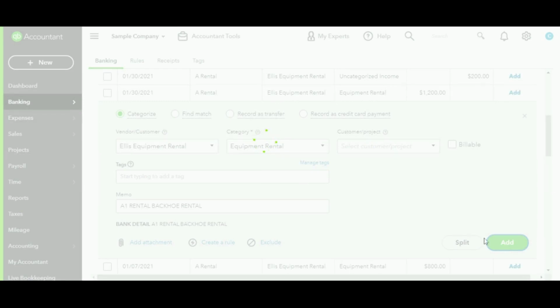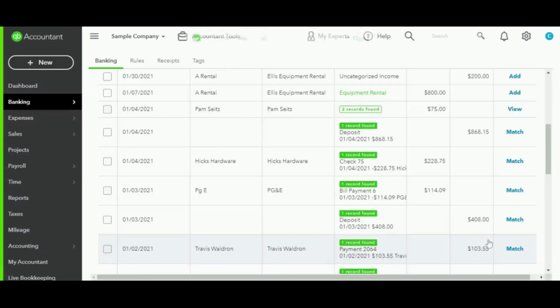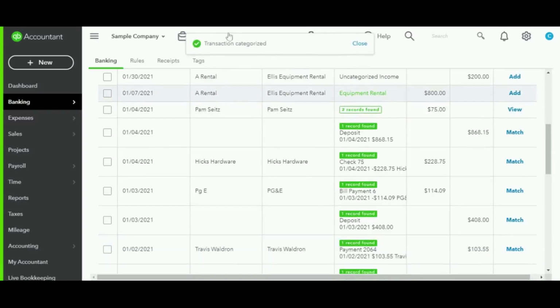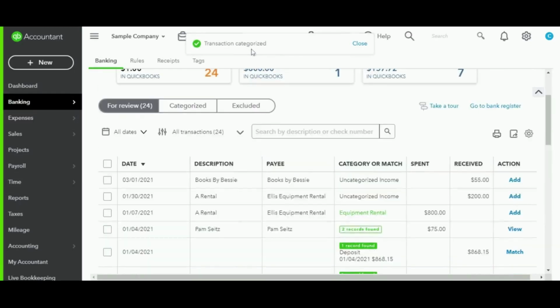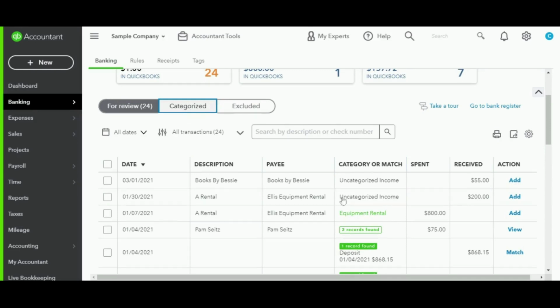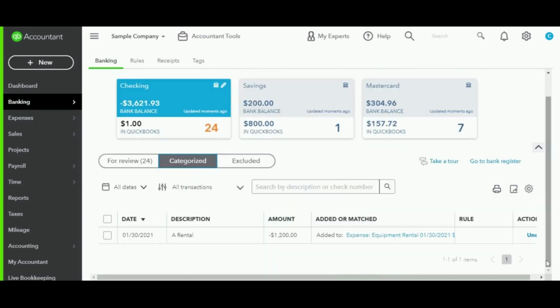Once na-click mo na yung add button, the transaction will tell you that the transaction has been categorized. And that categorized transaction will go under the categorized tab. So let's take a look kung doon nga siya nagpunta. Tada! Okay, so nandito siya. Makikita mo siya na nandito.